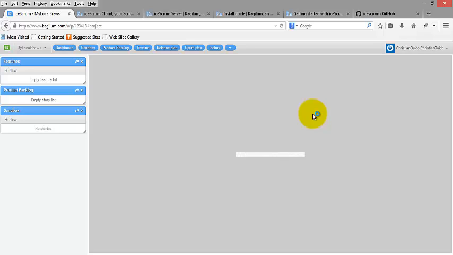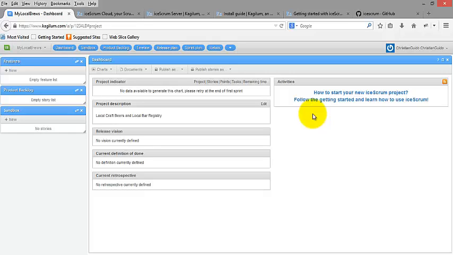It does allow, for example, for the customer to log in and add stories, or for a developer to come in and add a feature. So there is that access, and there are certain roles that can be set up in the project.